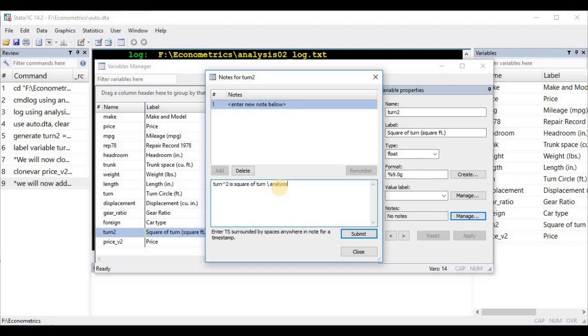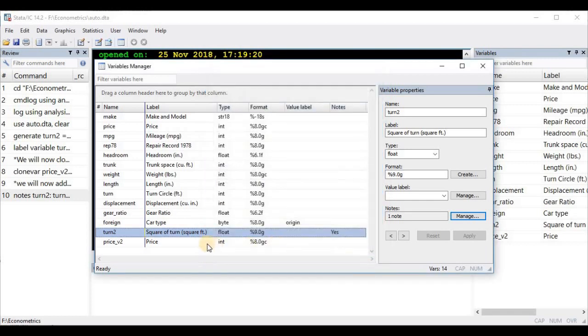So the name of the command log file is analysis02.txt. So I added the name of that. So now in this note, I not only know how this variable was created and from which variable, but also I know in which command log file this was done. So let's press submit, and as you can see here now, it says that one note. Very good.